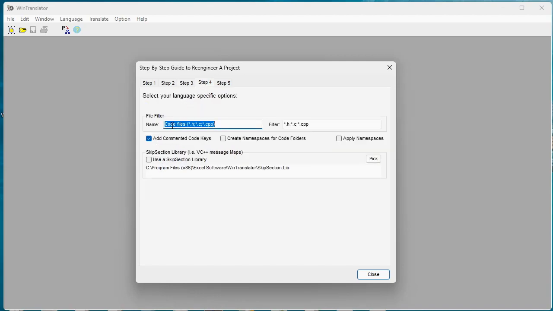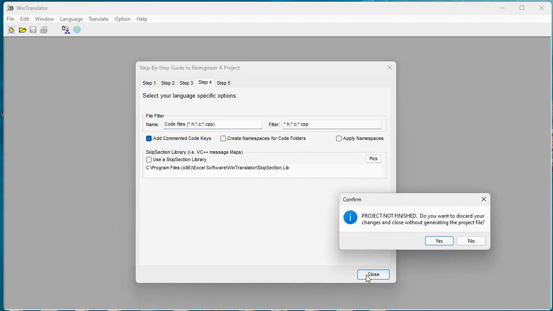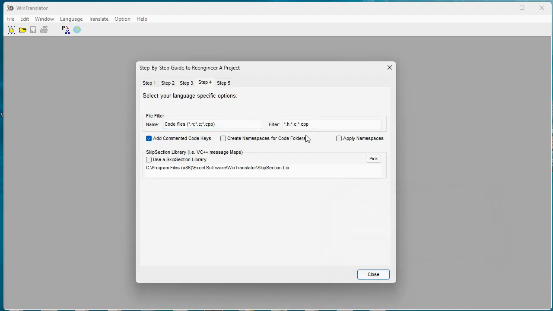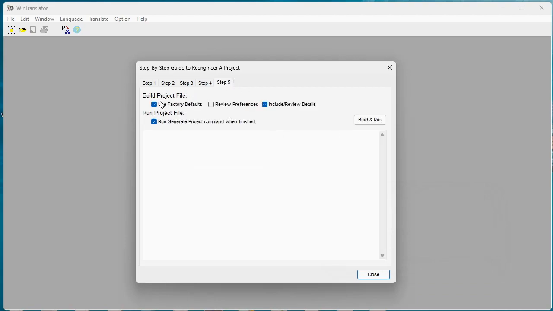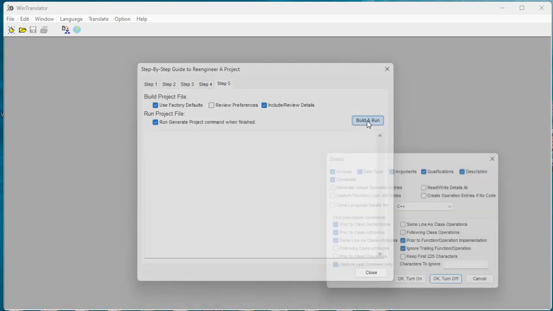We've chosen the file extensions of the code files that are in that folder that we're going to scan through, and we're going to process all files of these file extensions. And then finally, let's go to step 5 here, and we're going to build and run.